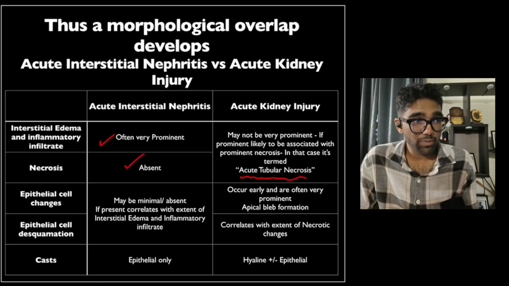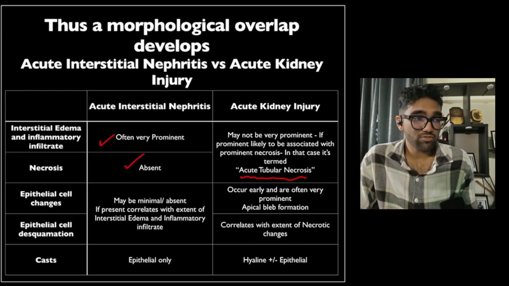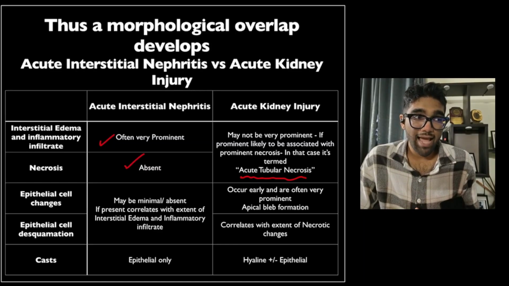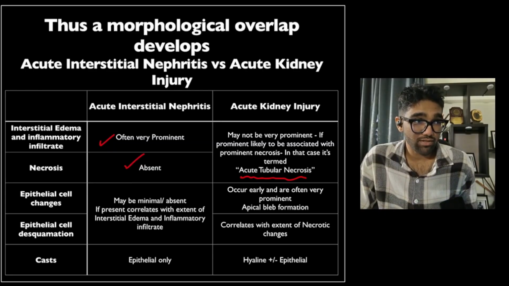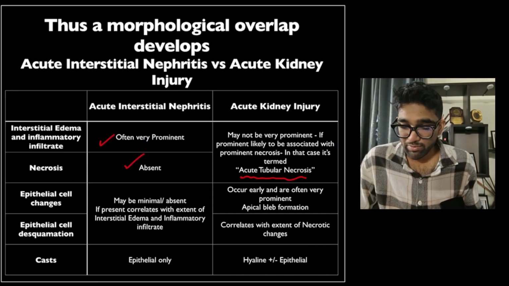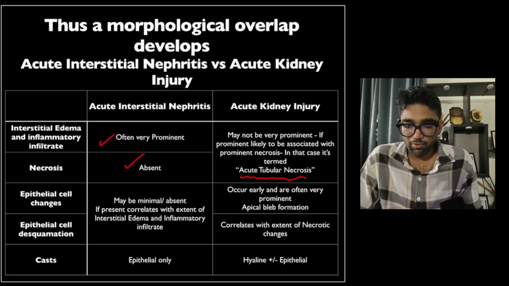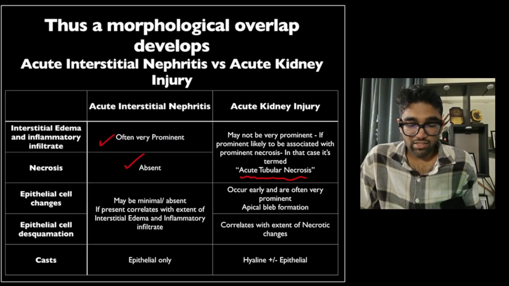It is best to refer to a patient with worsening azotemia or decreasing urine output as acute kidney injury or acute kidney disease, or if it's been more than 3 months, chronic kidney disease or acute on chronic kidney disease. So the reason for the labels is to result in people actually talking about what may be the cause. Okay, so the diagnostic consideration of cause is the reason why these labels are given. So once you call it acute tubular necrosis, you're essentially labeling it as there is prolonged renal ischemia and nothing else, and that is not really representative of what might actually be happening, and that would not be a prudent way of approaching the problem. Okay, so coming back to this, in acute kidney injury, we have very prominent epithelial changes, and these usually occur very early.